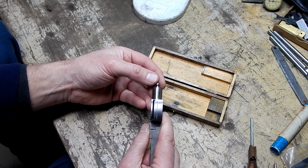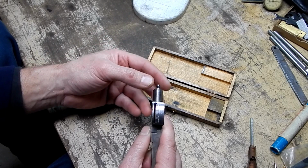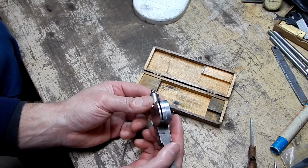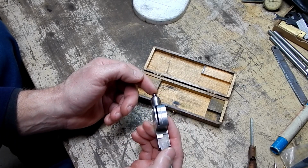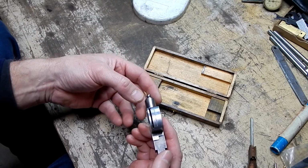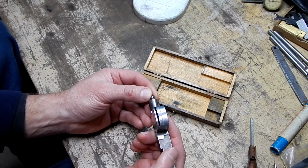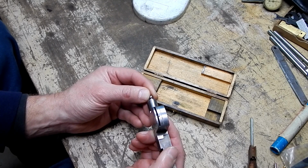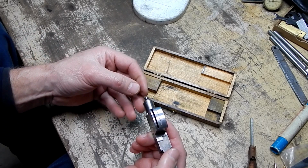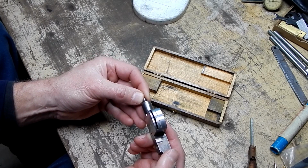Now, the way that I understand how it's supposed to work is that it's a centering indicator, and that you would put this in your tool post, and then this would ride on whatever was moving in your chuck that you wanted to adjust and center. And then what happens is this needle will move as long as this ball is being caused to basically go around and around. In other words, do this. And that as you dial it in, you end up centering it, that needle should stop moving.